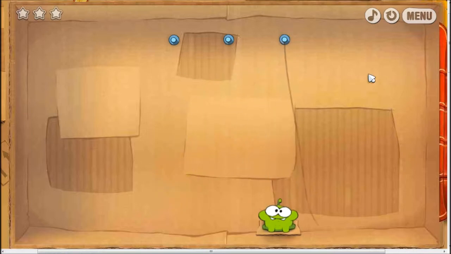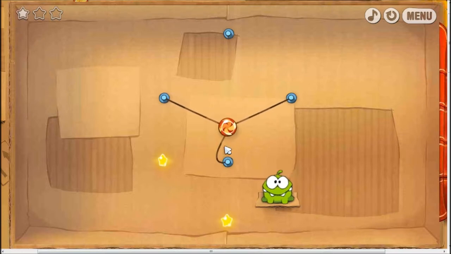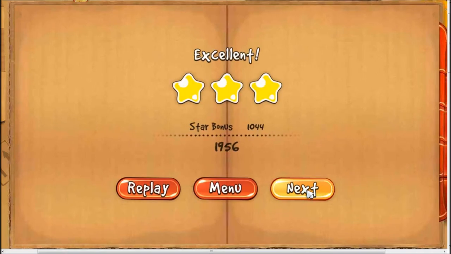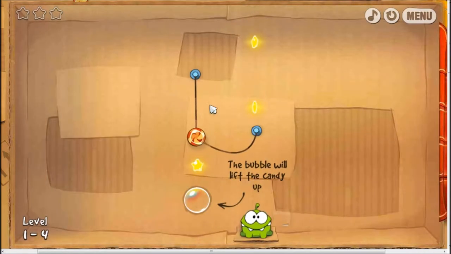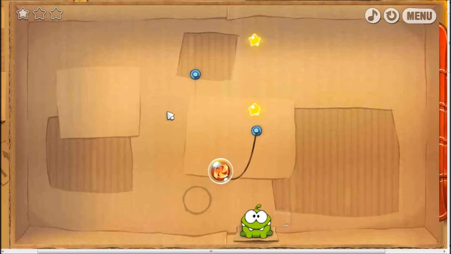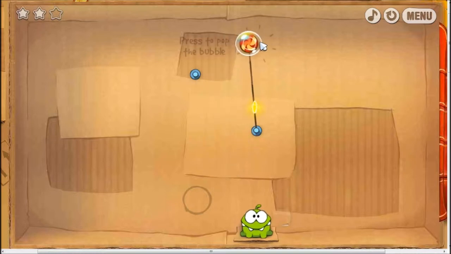Oh yeah! That is the type of skill you need to do something like that. Okay, next level, what have we got then? Oh, that's okay. And there we go! Awesome! Let's see what we got next. Bubble, so that will pop there. Bring that up there. Wait for it.